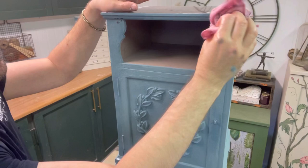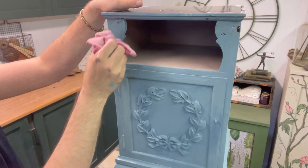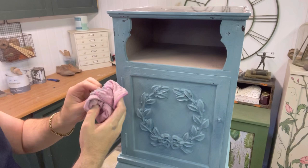Oh, nice chip there. See, that's quite natural looking. Be a bit heavier. On these corners, I know that there were naked sections in there. And as you can see, look, my cloth is loading up with paint. So we're just taking the paint off. Really natural looking chips.